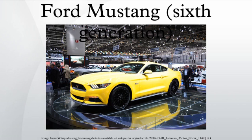The sixth generation Ford Mustang is a pony car manufactured by Ford. The sixth generation was presented at private Ford events on December 5, 2013 and commenced series production at the Ford Flat Rock assembly plant on July 14, 2014. In departure from prior Mustang models, the sixth generation Mustang includes fully independent rear suspension on all models, as well as an optional 2.3L EcoBoost turbocharged and direct-injected four-cylinder engine.